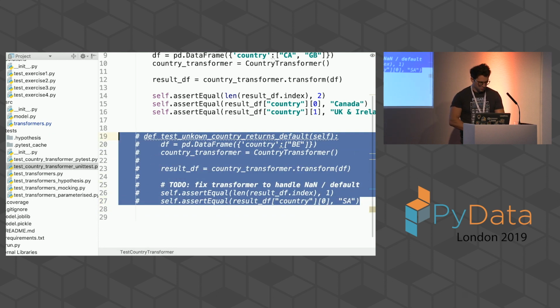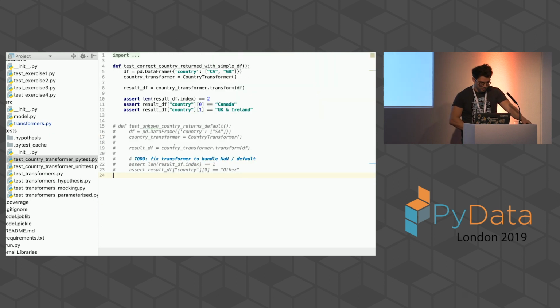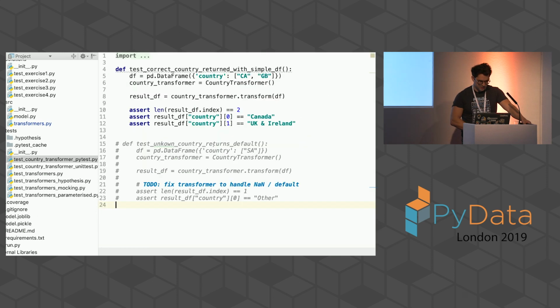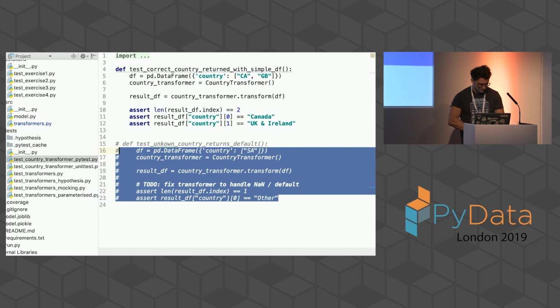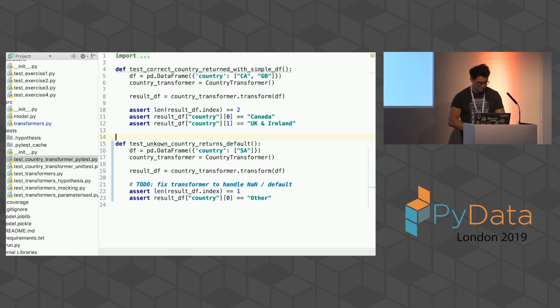So how does that compare to PyTest? So here's an example using PyTest, and immediately you can see we've removed the boilerplate. There's no classes, there's no methods, and there's a simple function called assert that we can be using. And I can introduce a failing test. So really simple to write.